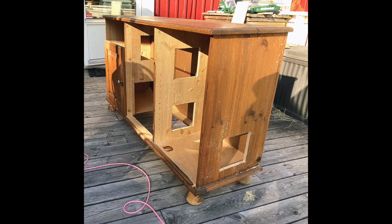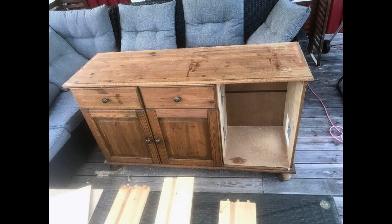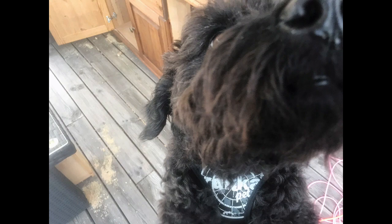Here we have measured out where the second floor is going to be. They are going to have a 2-story hutch and made doors to all the compartments, including a bigger one on the bottom floor, so that the bunnies can really stretch out if they want to. We made the doors full length by attaching the drawer fronts on the tops. It looks great and it leaves a small gap for ventilation. Millicent the Labradoodle wants to be in the picture.